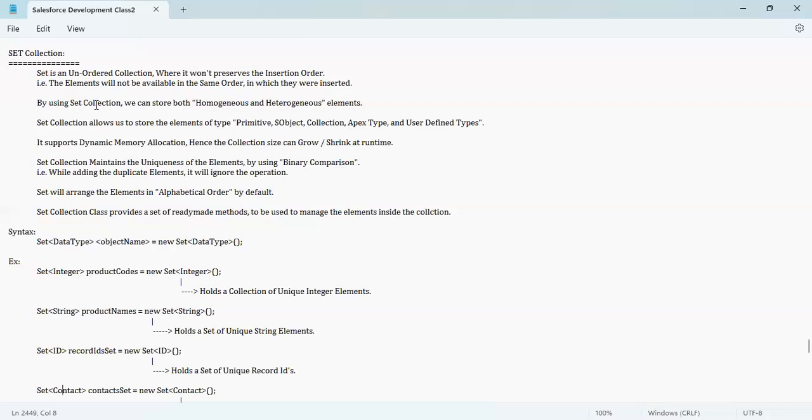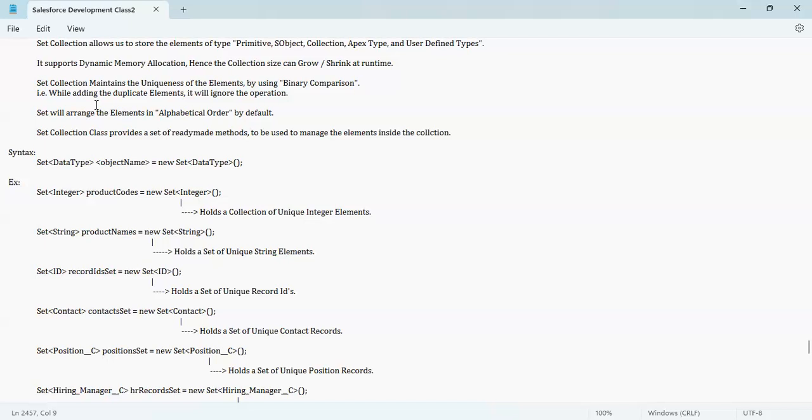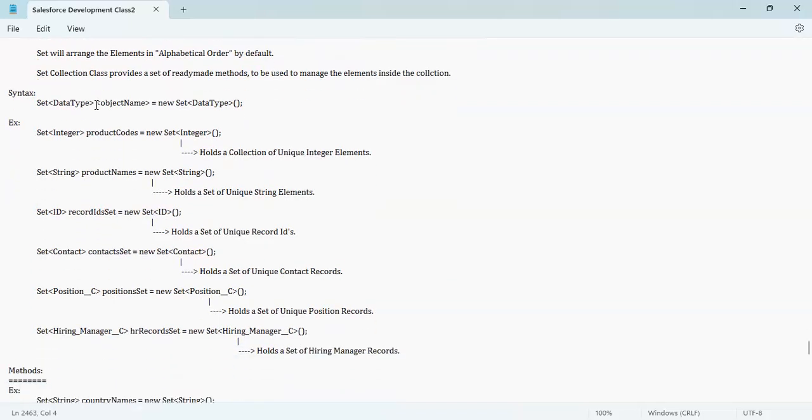Right. So coming to our set, it's an unordered type of collection, and it's going to be holding only unique elements. It's going to sort the elements in spite of the order the elements are inserted. That means it's going to sort the elements. It's not going to allow duplicate elements. So these are the unique features of set, and it's not going to have the index position. So that makes it a little complicated for accessing the elements of the set.